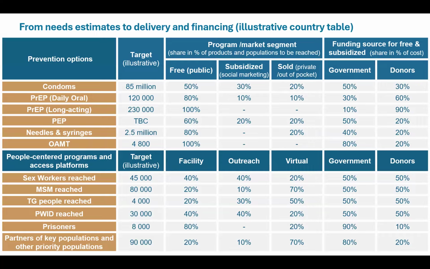So that's a framing for using this. And while you might already be doing some of this, the idea here is to do this holistically for the whole program, and then in a very targeted way identify where there's need for public sector intervention, government intervention, and where there's need for donor support as well. So that's just a final framing on how this could be used systematically in promoting strong prevention programs. And we do see this happening in some settings, but even in high-income countries, we do not necessarily always have this systematic approach to estimating and meeting the prevention need, and using this information to plan programs in a structured way.